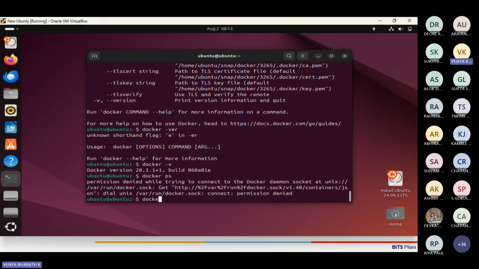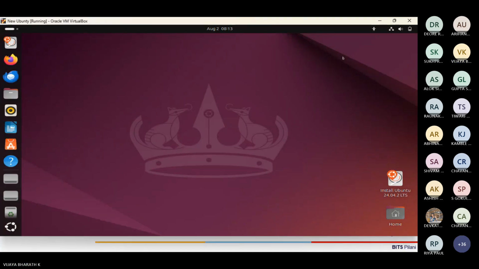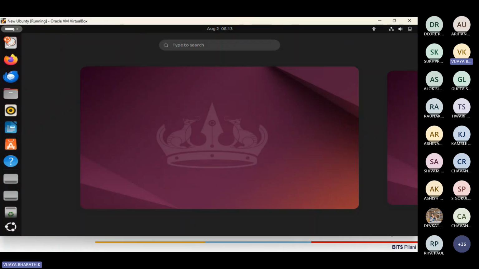Some more updates we need to do, which we'll do later. So I just showed you how to install Docker on an Ubuntu machine.